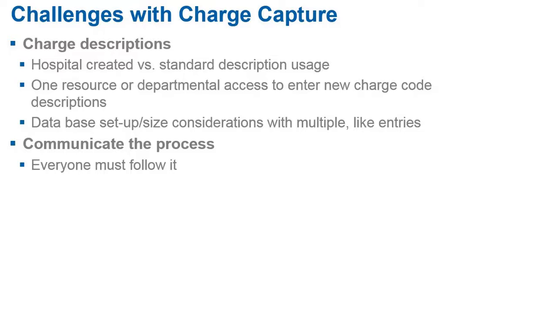Have you decided to go with CMS short descriptions or long descriptions? If you put a process in place, that's fine, but you need to adhere to it and you need to communicate it, because your folks won't know what it is unless you tell them. There's nothing worse than having one description in the charge master and another description in the item master, and those not meshing and not making sense, and then you have billing concerns, or you delay getting your claim out the door.